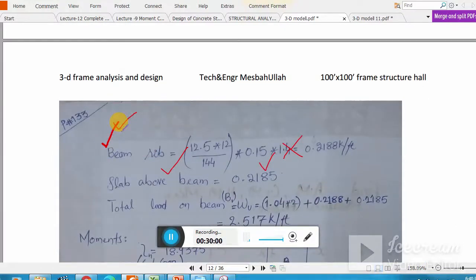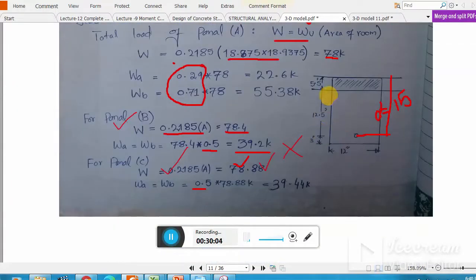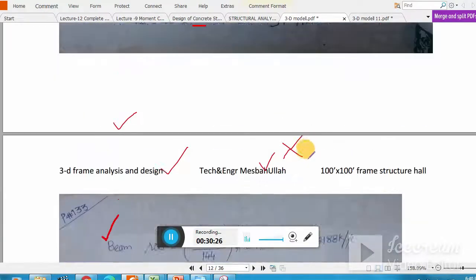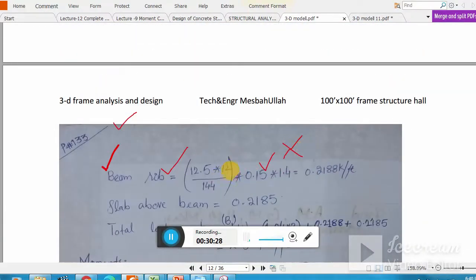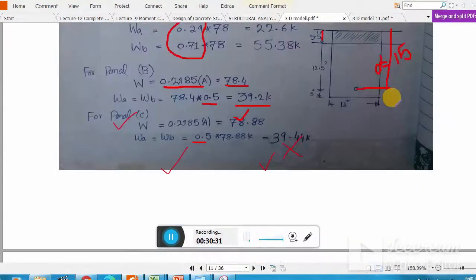And finally the beam rib weight. You see the rib is basically 12.5, I think, they use 12.5, but I think 15. Total overall is 18 inch. So this is 18, and you subtract the slab, this portion, that is 5.5. So subtracting 5.5 from 18, you get the beam rib, and multiply it with 12.